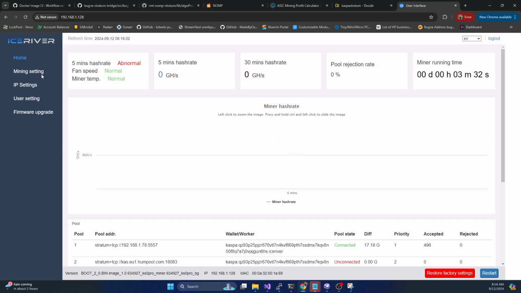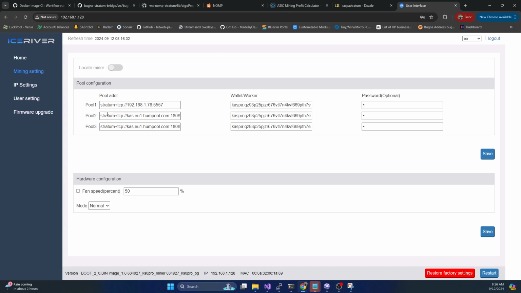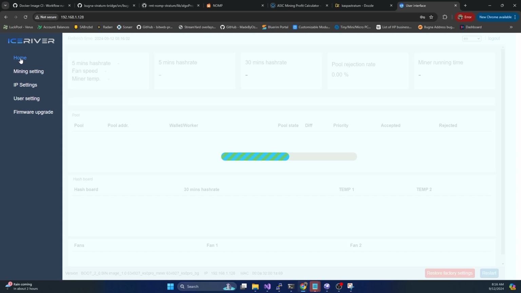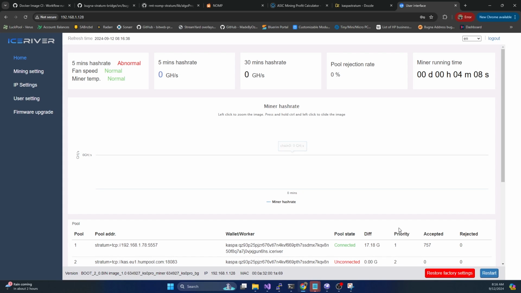Now, I do recommend when you're doing this that you set the failover pools to be a mining pool that's hosted on a VPS or a really popular pool, maybe something like Kaspa pool or maybe even F2Pool, just as those failovers, so that if you do have network issues, if your server does go down, your mining doesn't stop. You're still mining, maybe you just switch over to pool mining until your node comes back online, and then you can switch back to your node. So just as a failsafe, as a failover solution.